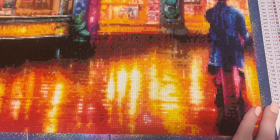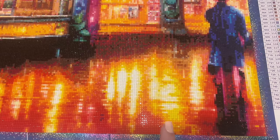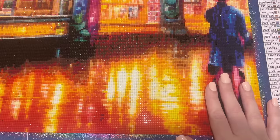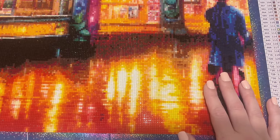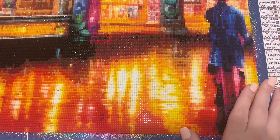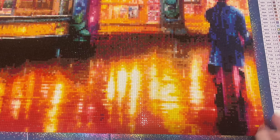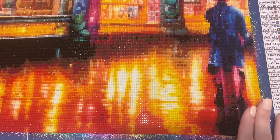I thought 10 by 10 centimeter sections was a really doable size — any bigger would not have been a good idea, especially in those confetti-heavy areas. But I had a reaction that I have almost every time I take on a particularly challenging project: I worked on the very first section, it took me a really long time, and as soon as I finished it I was like, 'This is going to be too much work. What have I gotten myself into? I don't know if I want to do this.'